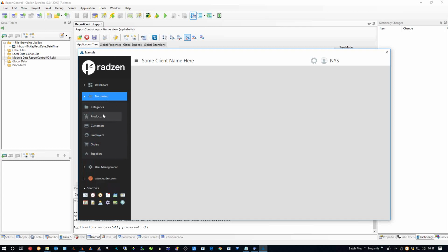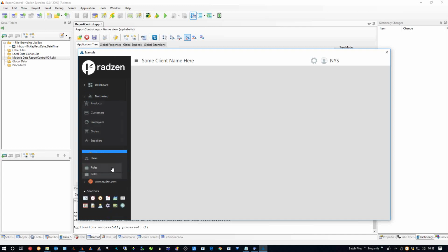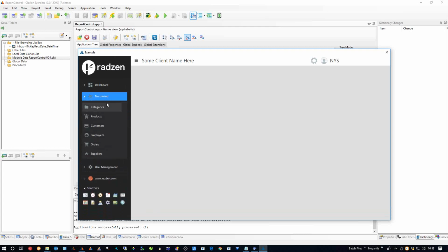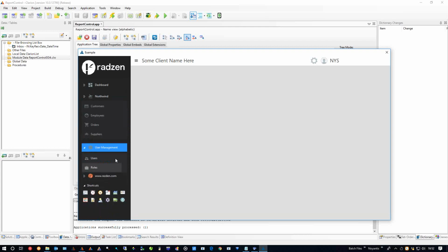What I'm actually using here is a task panel and a command bar with two bars on it. One bar is called Northwind, one bar is called User Management. The handle of the item that I'm using for the task panel is the handle of the Northwind bar, and for this one I'm using the handle of the User Management bar. So now I've got individual bars of a command bar hosted in the task panel.